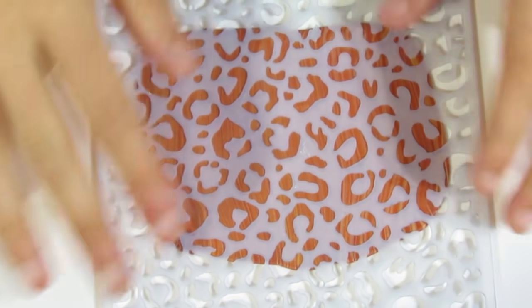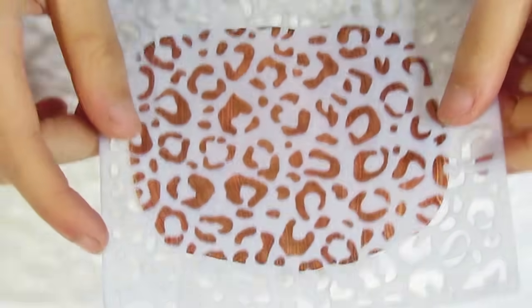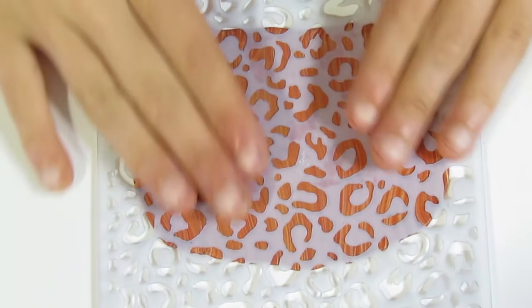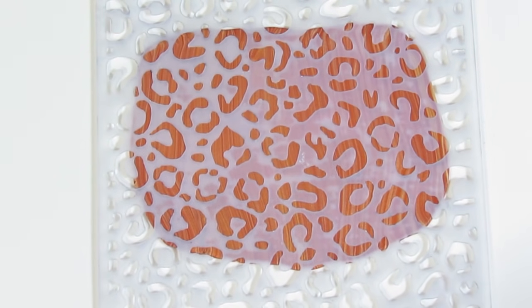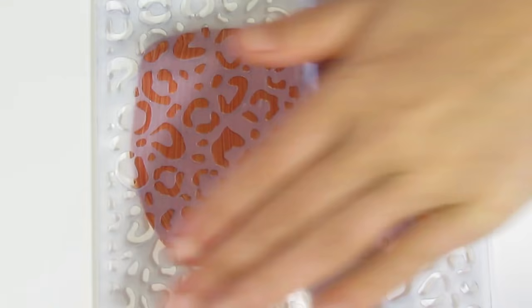And keep in mind the base of the clay that you are going to be pressing your stencil on top of needs to be a nice strong brand, such as Primo, Cernit, Soufflé, Kato, Fimo, there are a few others, Pardo, any of those will work. You don't want the Sculpey 3 to be your base. Sculpey 3 is what comes next.